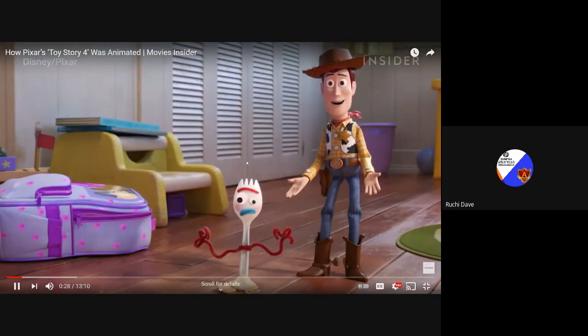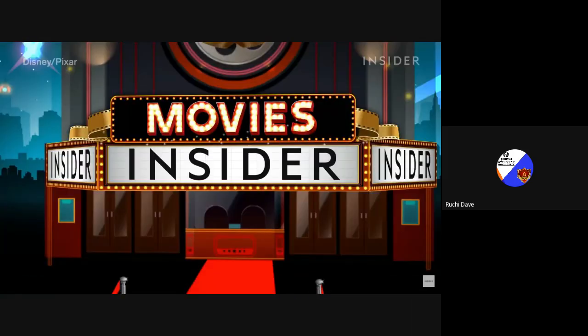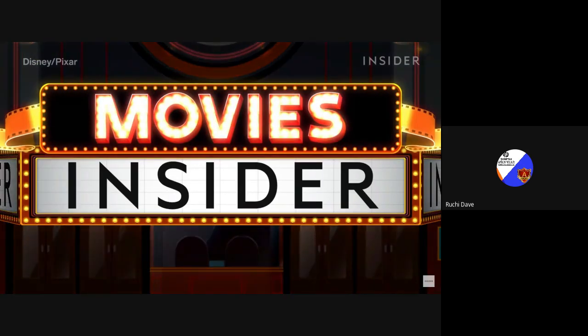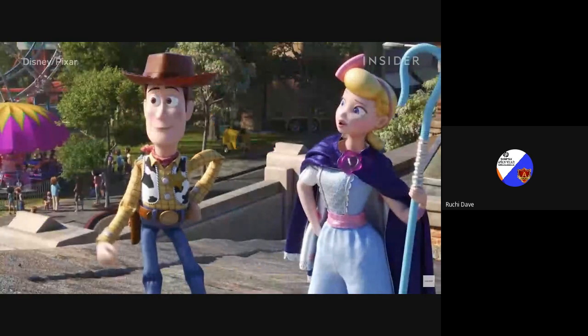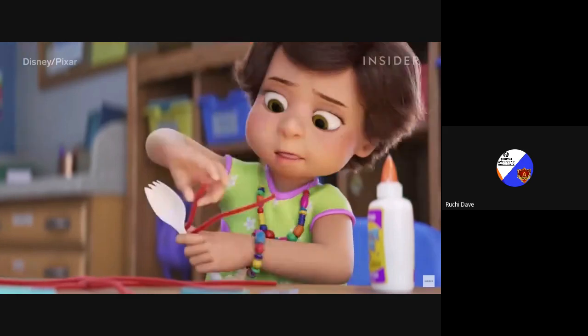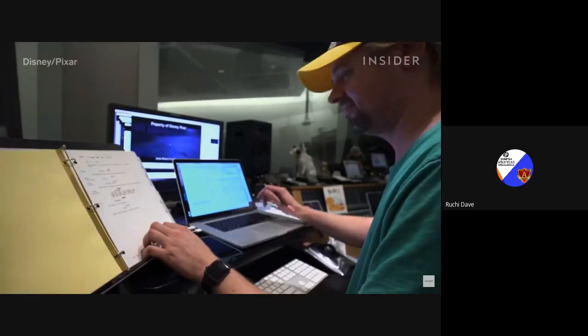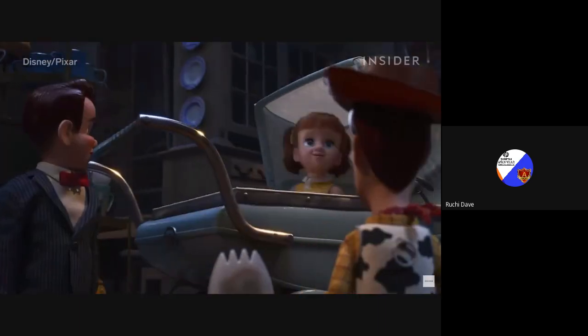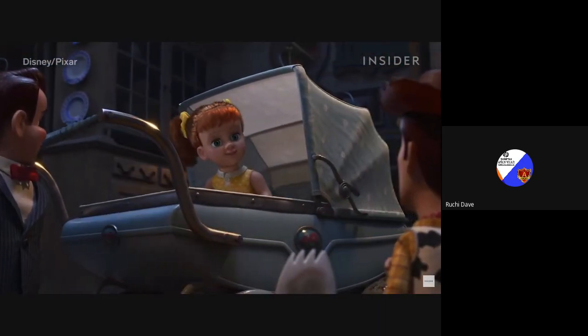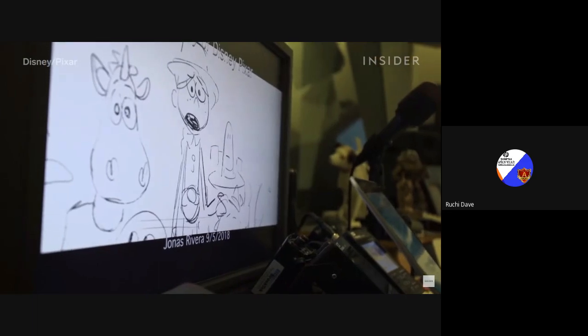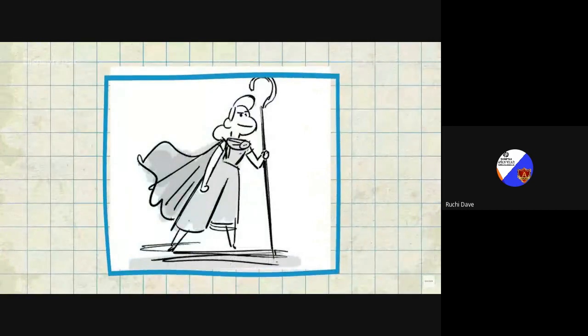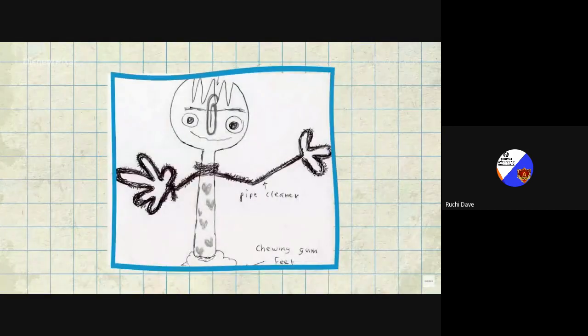From start to finish. For Toy Story 4, as for all Pixar films, story comes first. While the writers draft the script, story artists work alongside them, making preliminary sketches for each scene in the film. These sketches, called storyboards, give the Pixar team an idea of how each scene will go down. Editors then cut the storyboards together into an animatic, or story reel. Basically, a long, detailed flipbook that reflects the pace of each sequence.